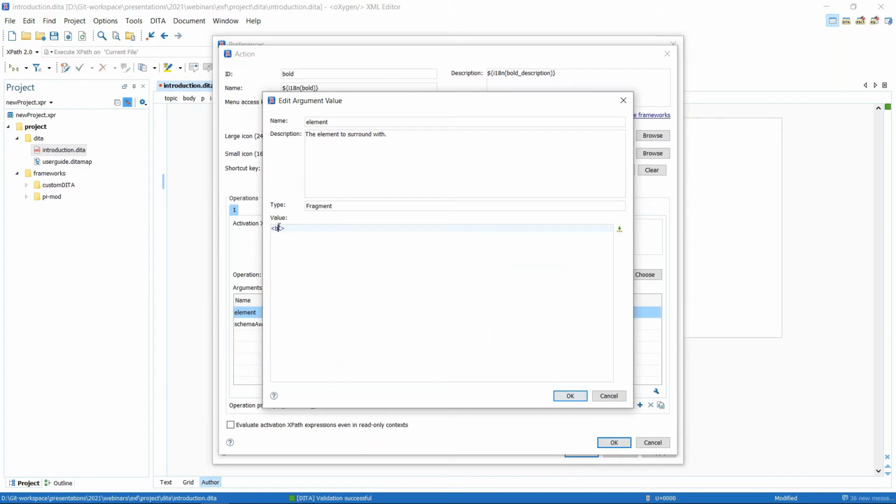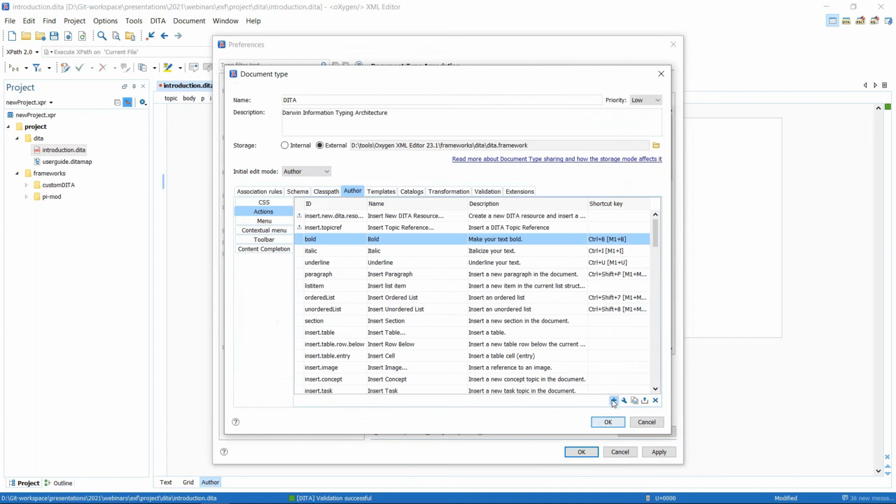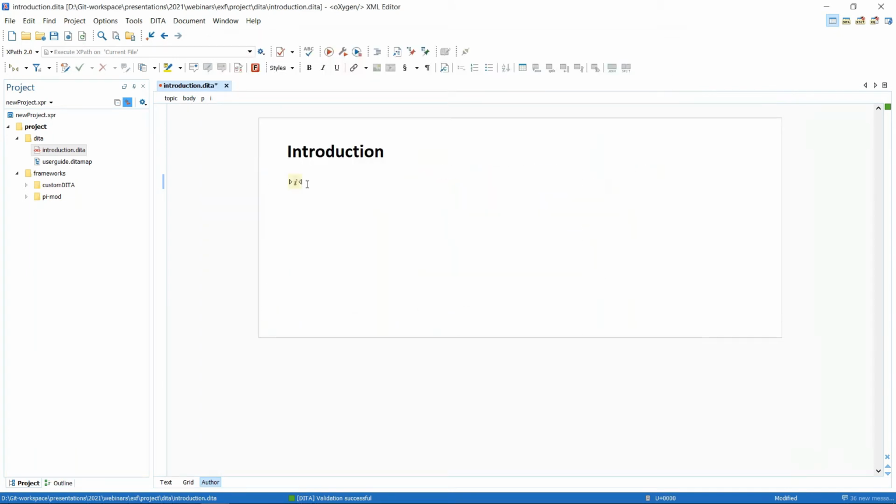Maybe here it was an italic and it should be a B fragment or something else. Then exit with OK out of all these dialogues and return to the editor and try the action again.